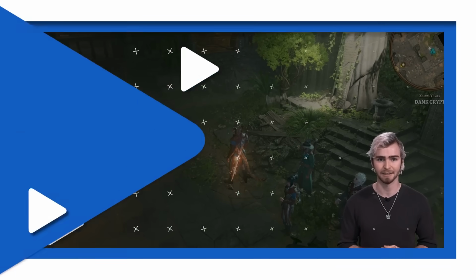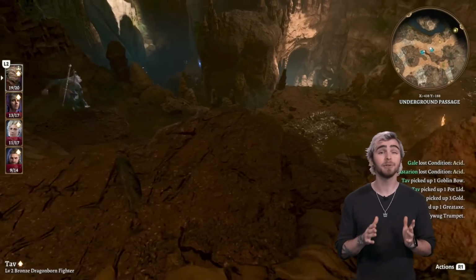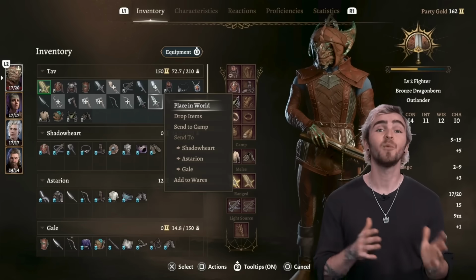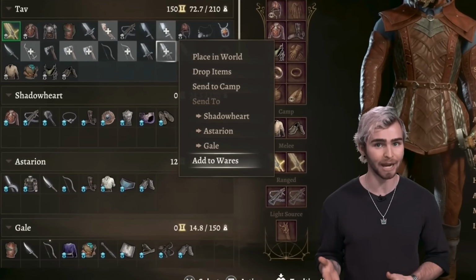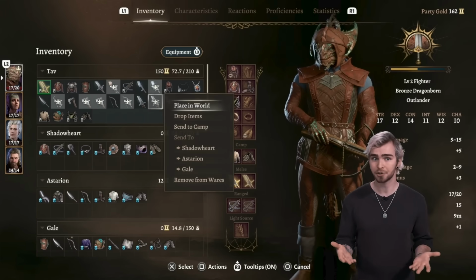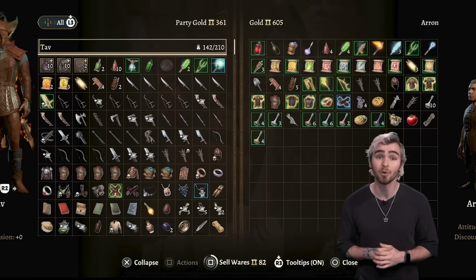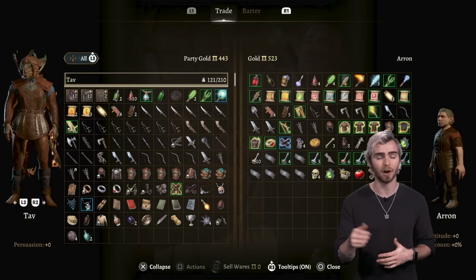There's so much stuff to collect and gather in Baldur's Gate 3, so if you're something of a loot goblin, you'll no doubt fill up your inventory quickly. To help you keep things organized, when sorting through your inventory, you can highlight objects and select Add to Wares. This will mark the particular item as something you would like to sell in the future. Then, when you're bartering with a trader, you can choose the Sell Wares option to immediately sell everything you designated as wares all at once.